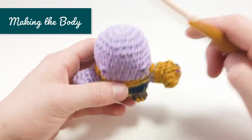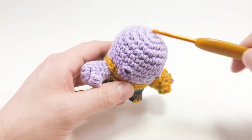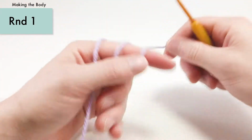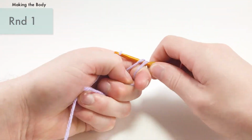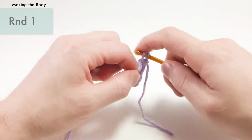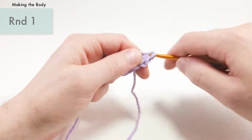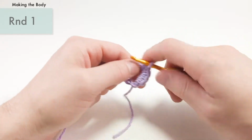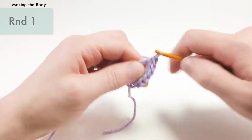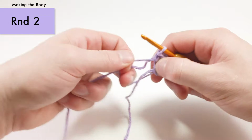Alright, so next up we're going to be making the body for our Thanos, and we're going to be starting with this lavender or light purple. We're going to start the body the exact same way that we started the arms, so you'll either be using the chain 2 method or the magic loop method. And for round 1, we're going to single crochet 6 times into the magic loop or into the second chain from the hook. Exact same way to do it as the arms. 3, 4, 5, 6, and that's going to be the end of round 1. I'll go ahead and tighten my piece up a little bit now.